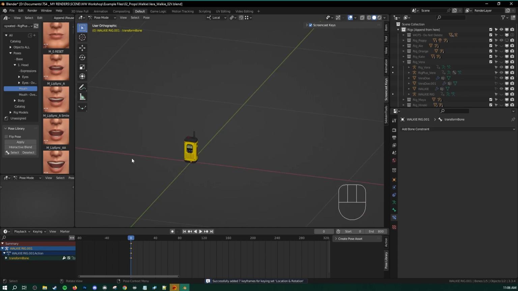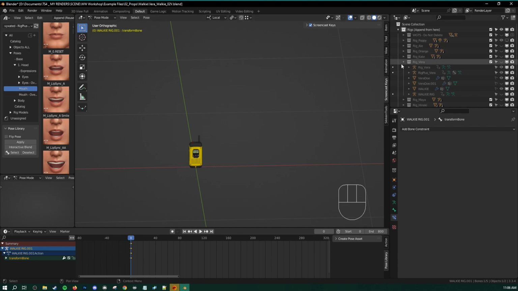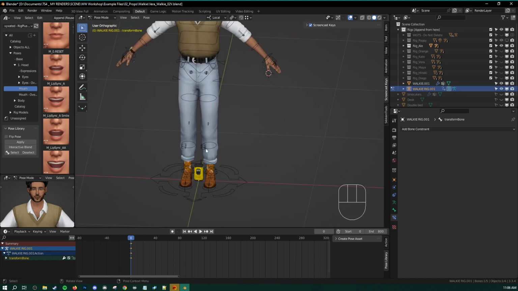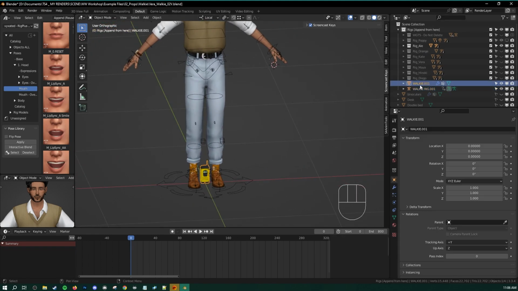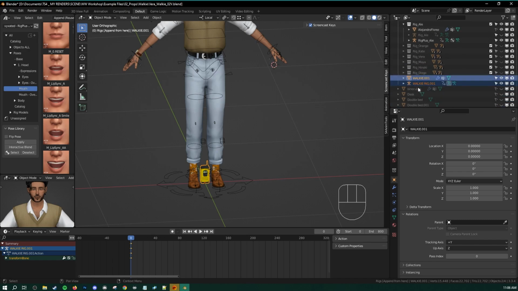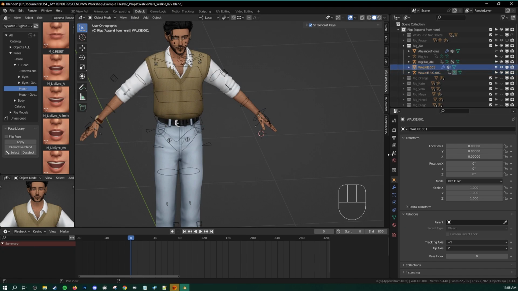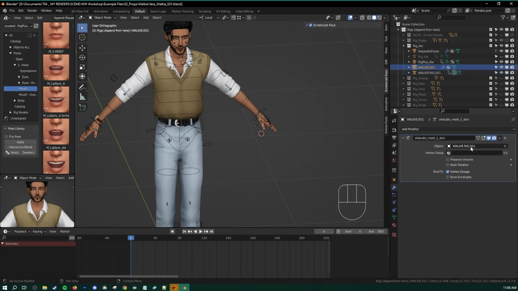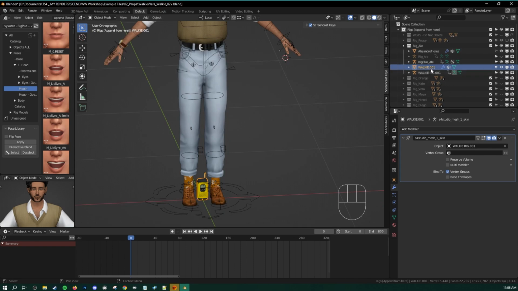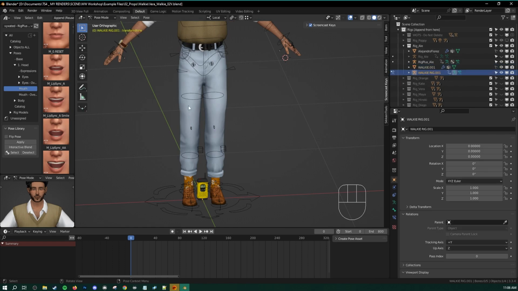So this is how our walkie-talkie would come in. And let me grab someone that's not Vera so that they don't have anything on them. Just as an example, I'll grab Alejandro. I would probably just keep this somewhere safe that I can get to it. I'll put it with him. You want to make sure it's on its own rig. So in modifiers, object, walkie rig, you can rename this to whatever. I'm going to make our walkie-talkie unselectable as we don't want to move it in object mode. Like with posing, you want to move everything in pose mode.